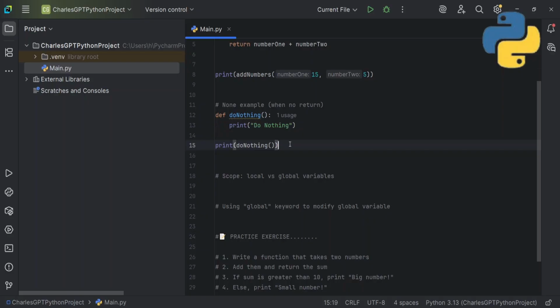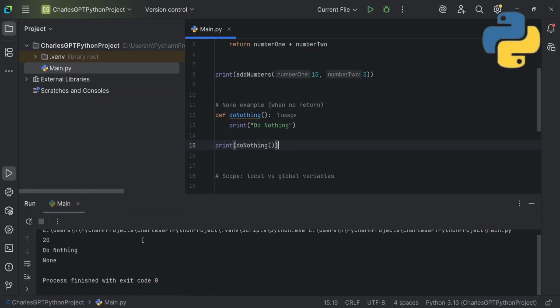Okay, now let me run it. You see it says do nothing. So it still calls the function and prints the text, but it still returns a value of None because it doesn't have any return statement.